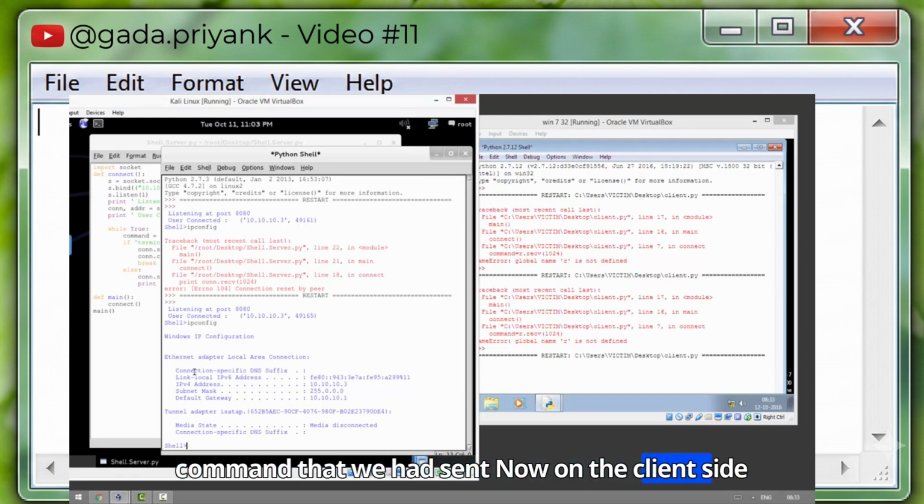Now on the client side we have no clue that the TCP shell is running or that we executed any kind of commands. But there are a few drawbacks to this shell. For example, we can just use CMD. So in the next series of videos I'm going to show you how you can create a backdoor or create a shell that can send and receive files, and that can operate automatically.